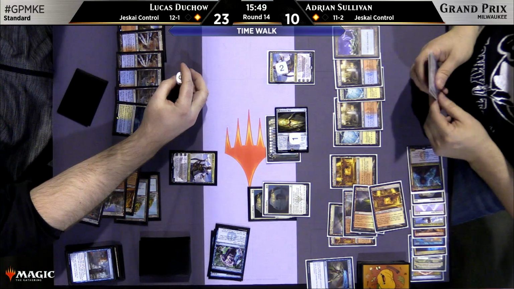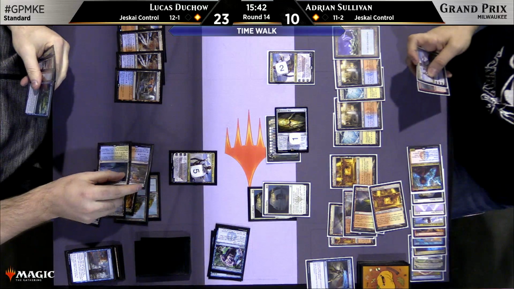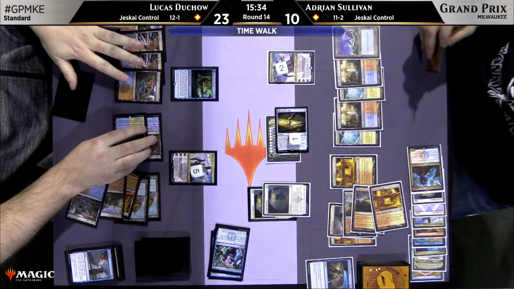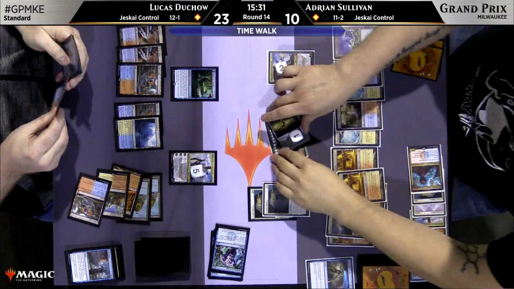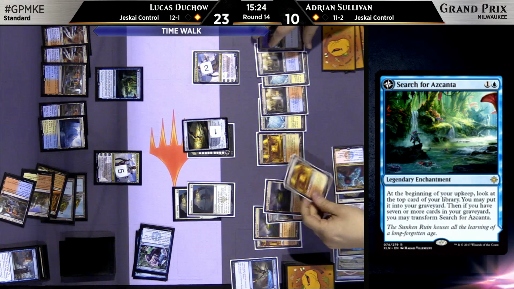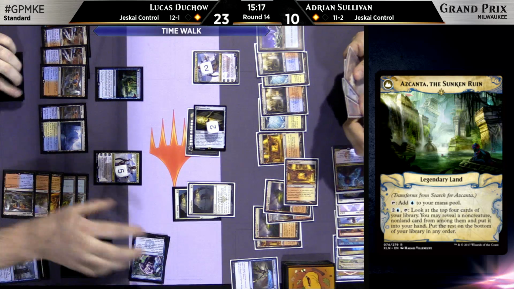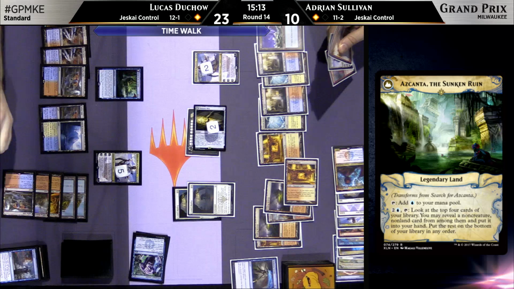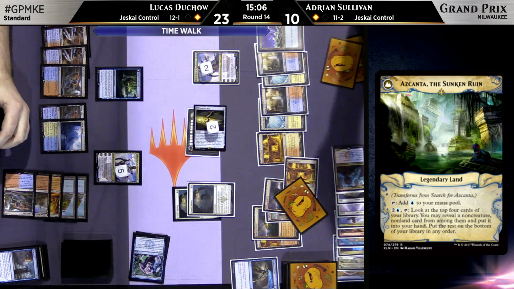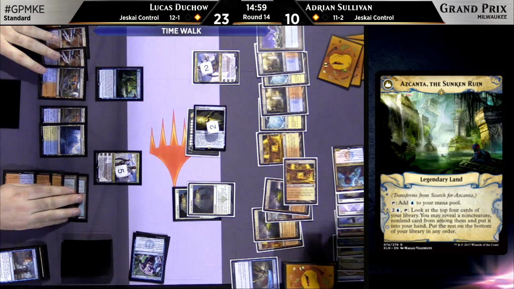So Teferi tucking Ral there. But now a Teferi for Lucas once again. And there's a Search for Escanta. Back over to Sullivan. Search for Escanta, another one that Adrian Sullivan has eschewed. He said it doesn't flip fast enough, and it's too mana inefficient in the late game to be activating the ability. He prefers Treasure Map. Interesting to see these two cards go toe-to-toe here.